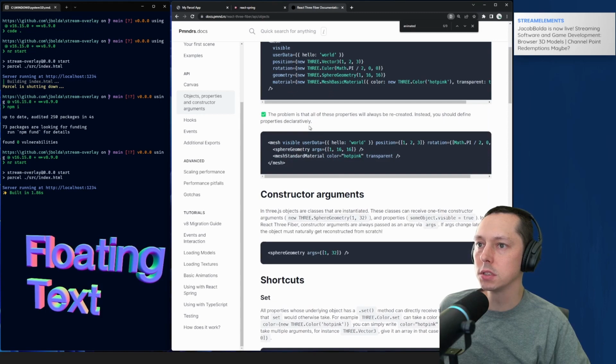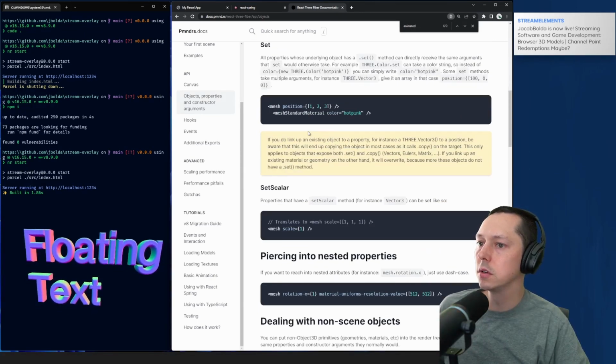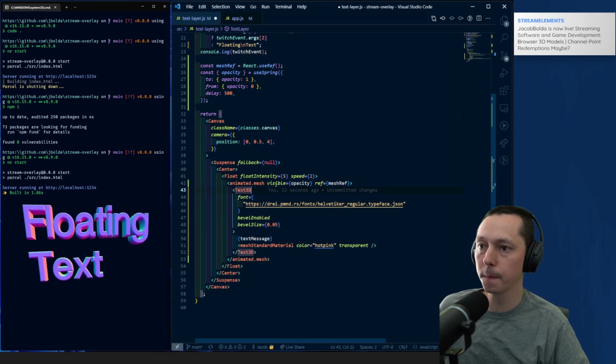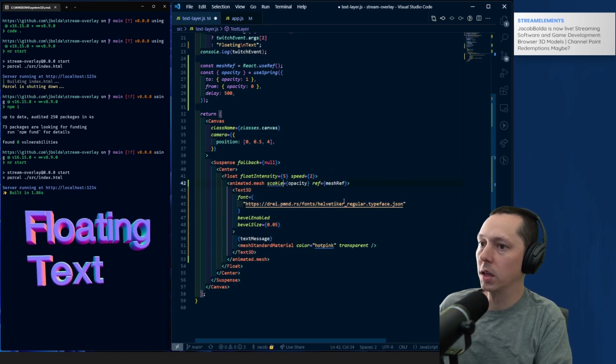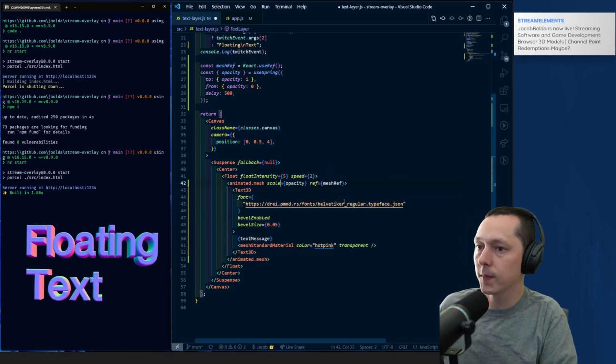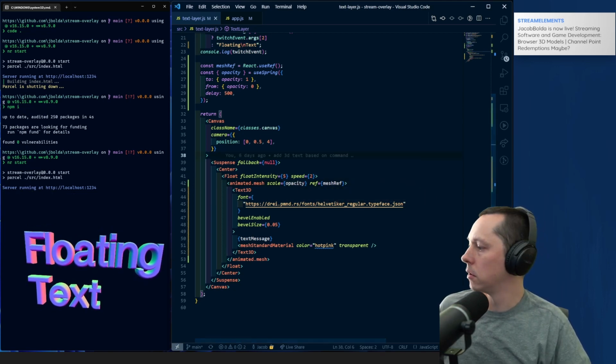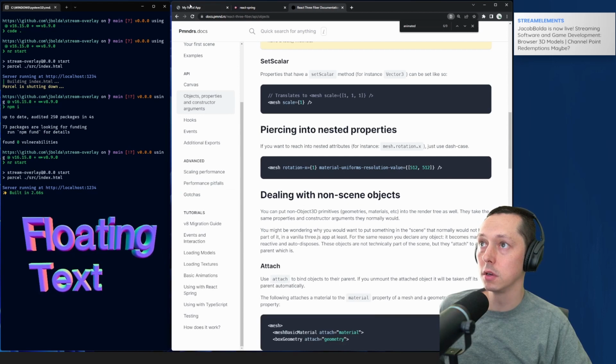Is there anything that's actually going to allow us to transition? I guess what we could do instead, can we do scale? This is basically going from 0 to 1.